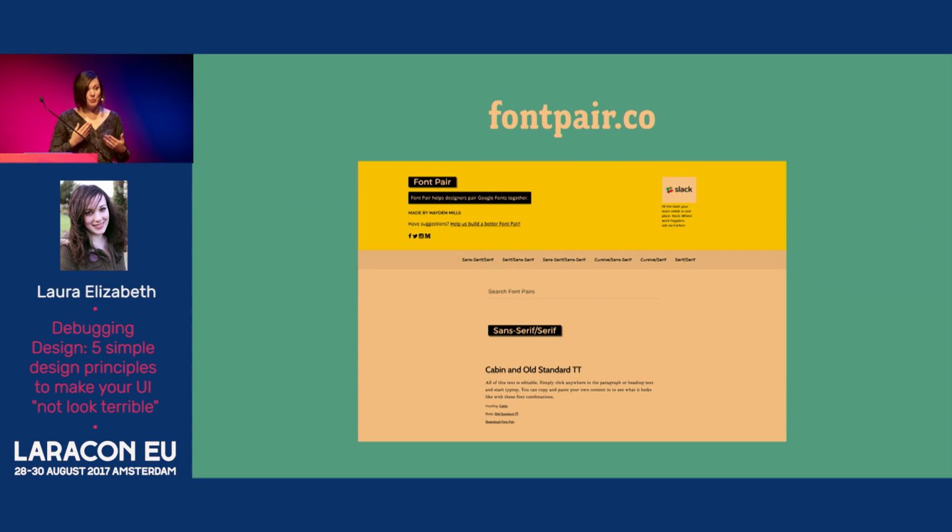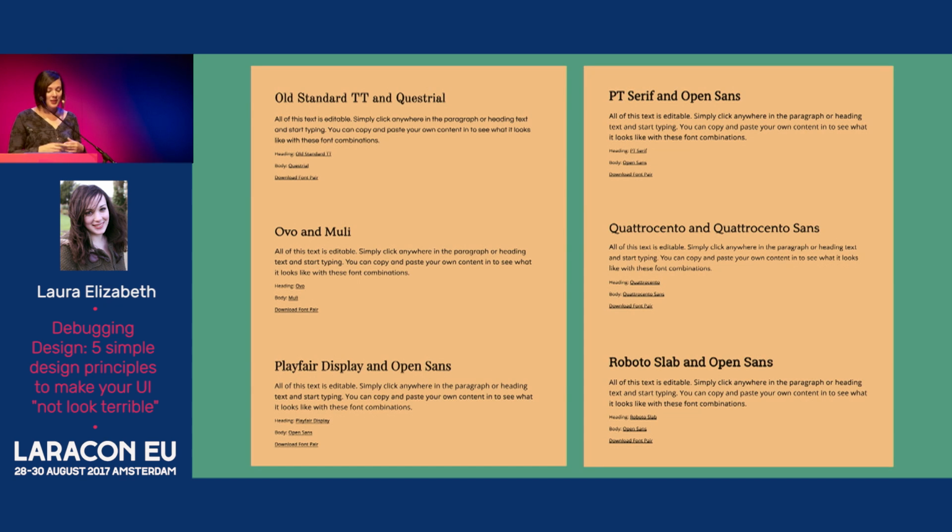But if you want a slightly more foolproof way to pick out fonts than just scrolling through endless Google Web Fonts, there's a really nice website by Hayden Mills where he's put together different font pairings that you can use with Google Web Fonts. So what I'm going to do is I'm just going to see if we can find one of these fonts and apply it to Michael's website. So I'm going to go for a serif heading and then the sans serif body text, but the other way around would work too. And here are some options that the website showed me.